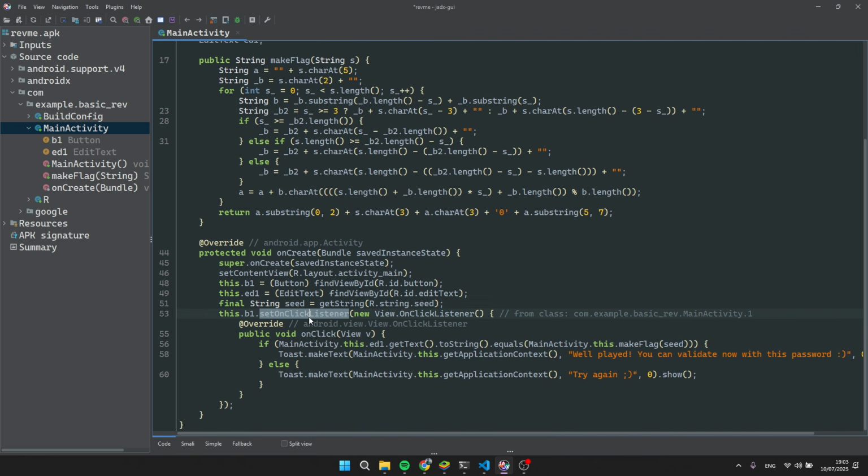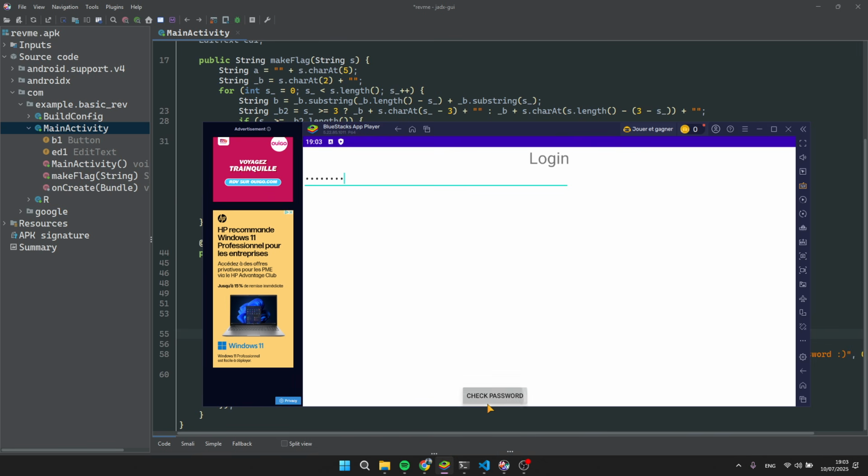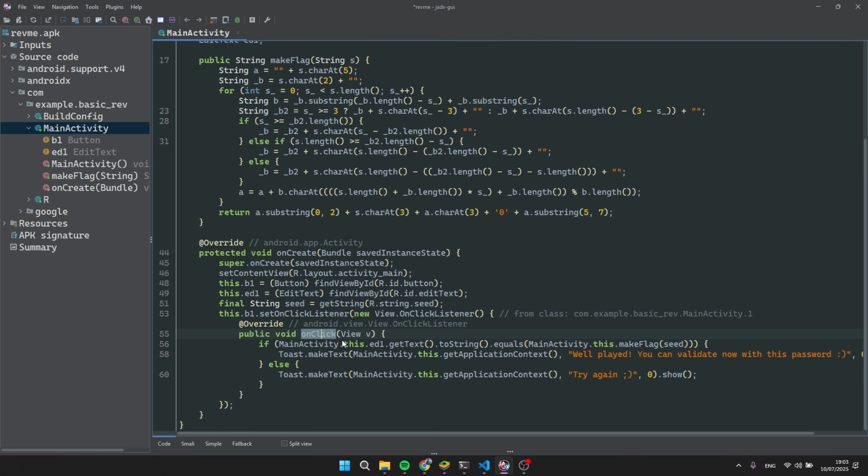Then it creates a listener. This listener is triggered once you click the button, which is the little guy right here.